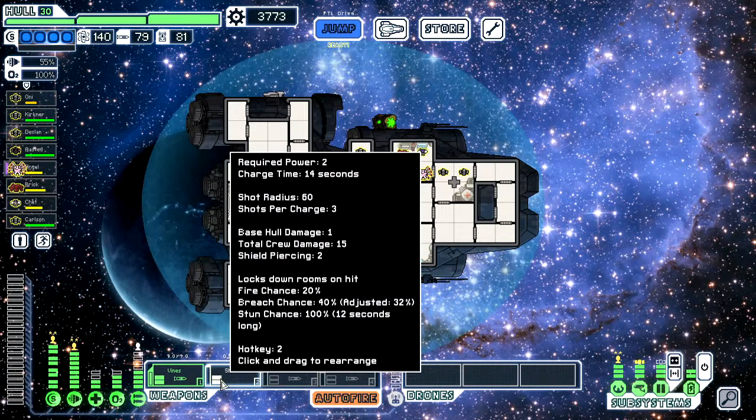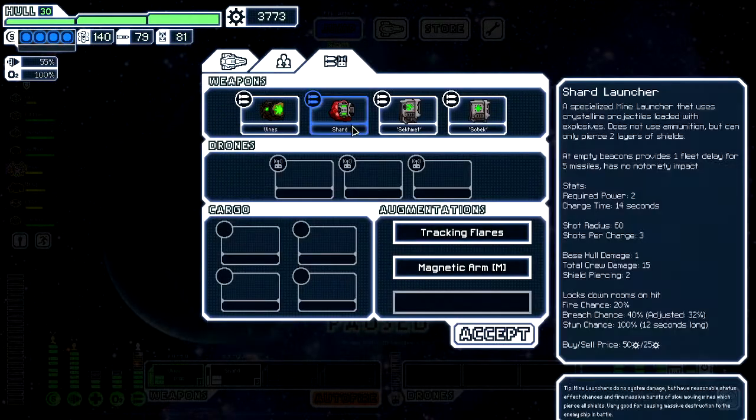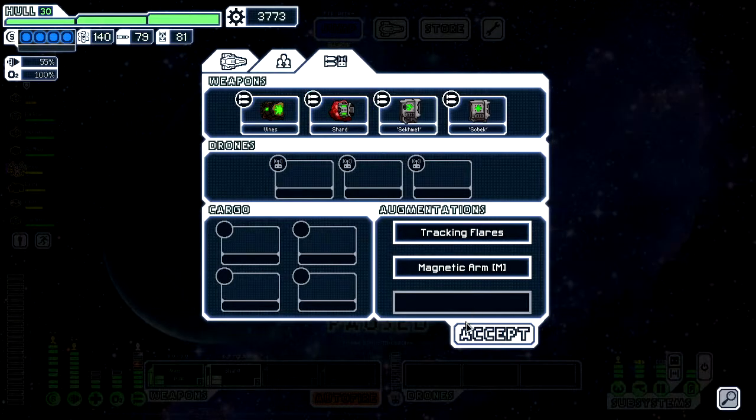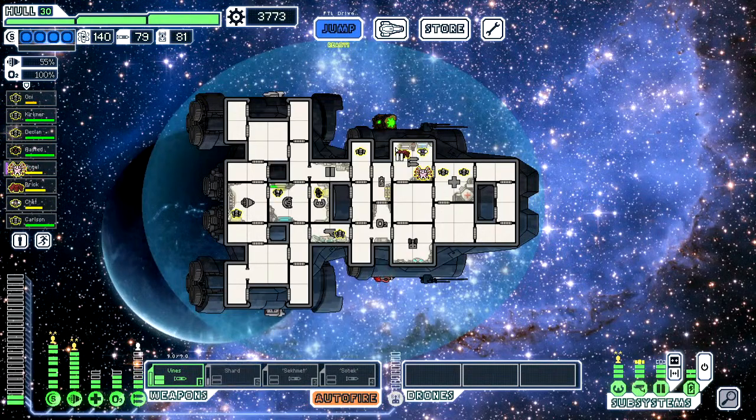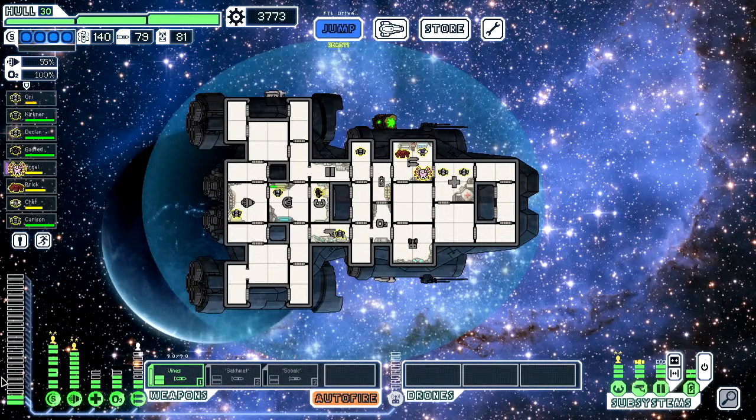As for Shard Launcher, we haven't actually changed this too much. It's, I believe, a very subtle radius change. It's still very inaccurate here. This could get buffed again, if needs be. But I liked it the way it was, I think most people did. But I guess it gives us an excuse to pull out the last of those elemental ones.